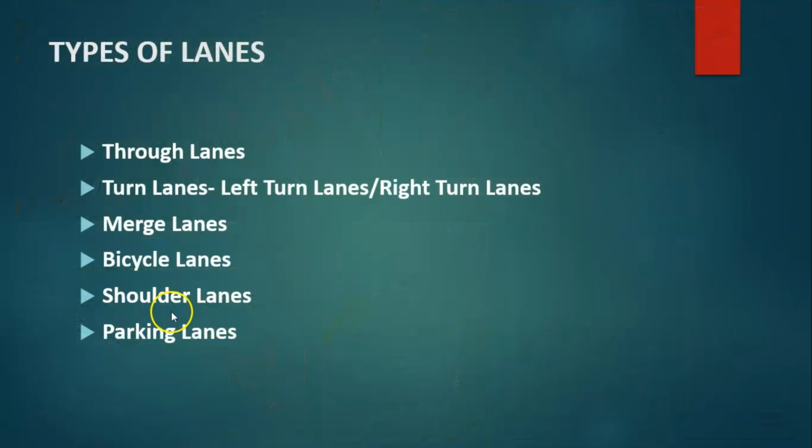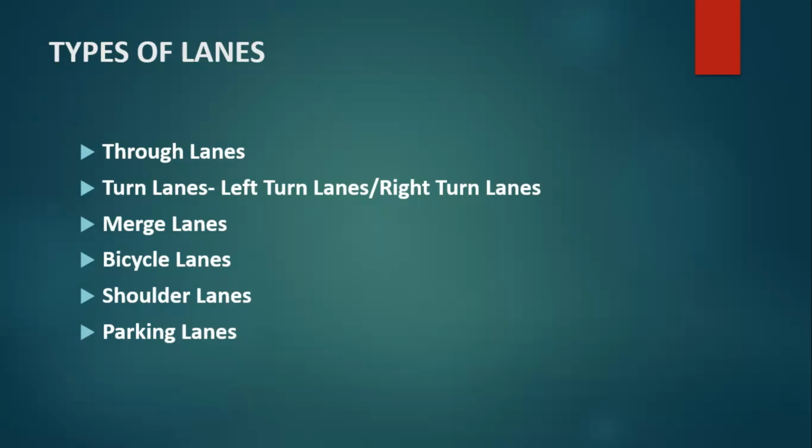The next is what we call the shoulder lane. I can say it's an area next to a travel lane, and it is not intended for regular traffic, but it is usually used for emergencies or in case of a vehicle breakdown, or as a bicycle lane in some contexts. In some cases it can be used as a bicycle lane, but usually a shoulder lane is used at a point of emergency or breakdown.